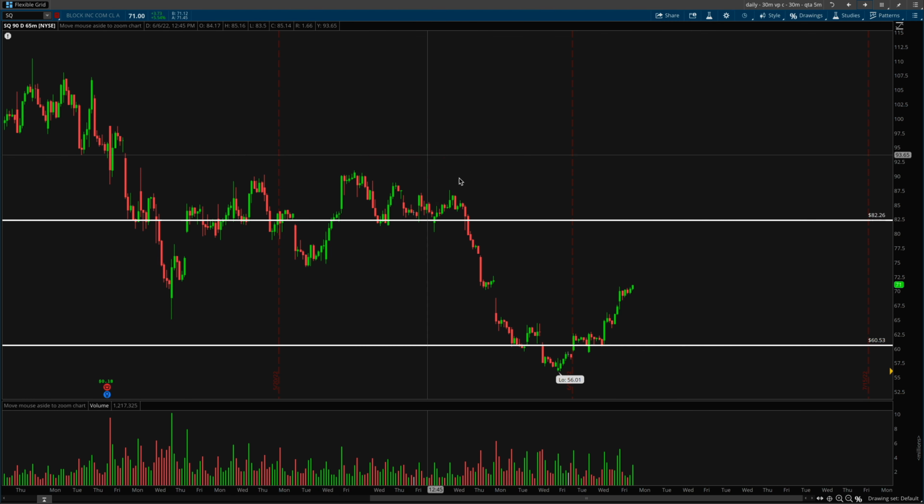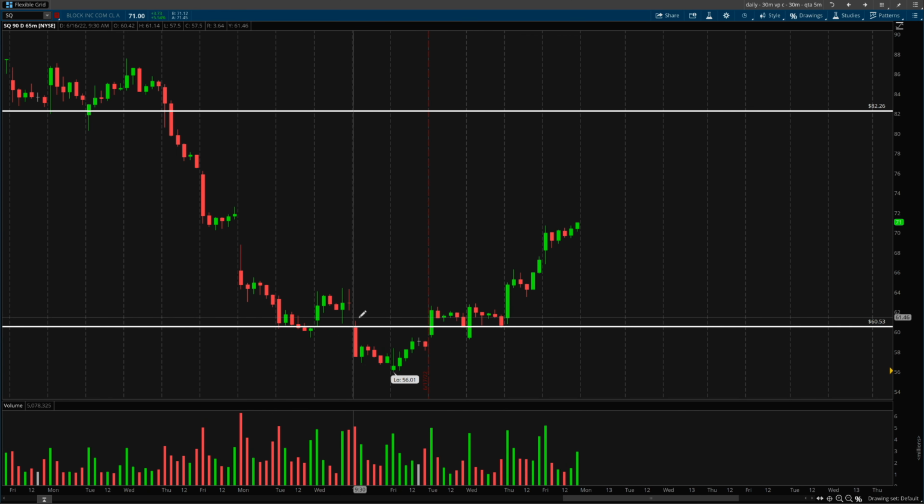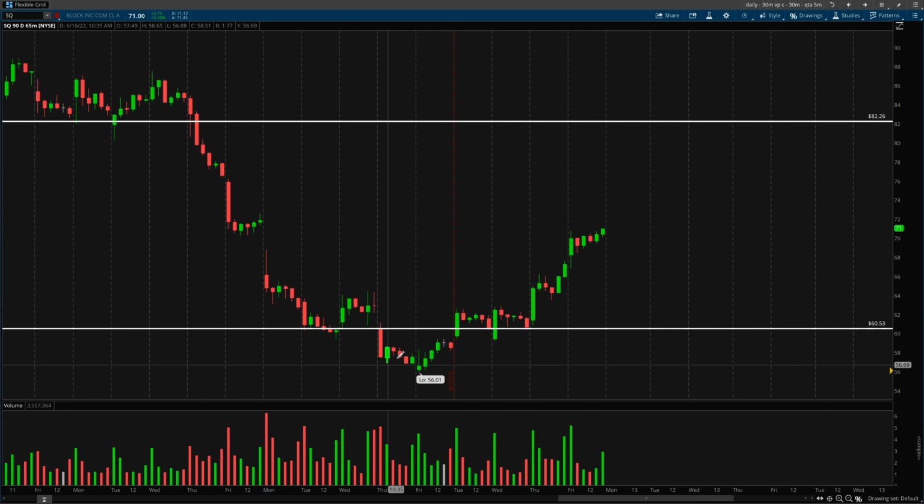As you can see right now, if we zoom in, we can see a lot of the volume started coming in as we started dipping below the support. There's going to be a lot of liquidity in areas where a lot of retail traders are stopping out. So in this case, this is one mistake which I made, and I'll explain why. I took my stop loss. I was very heavy long to the downside in a lot of other tickers last week, so I just needed to reduce a little bit of my risk personally.